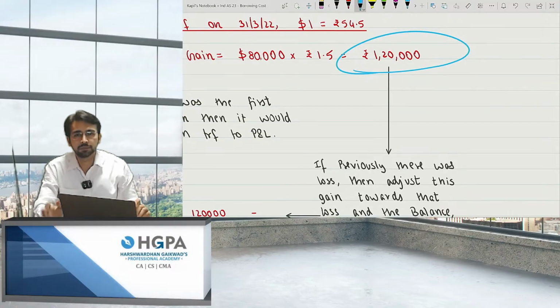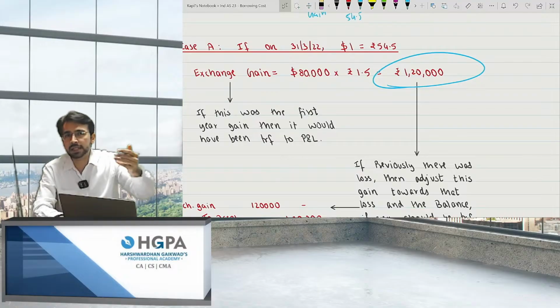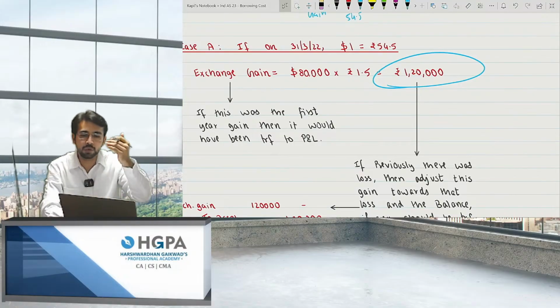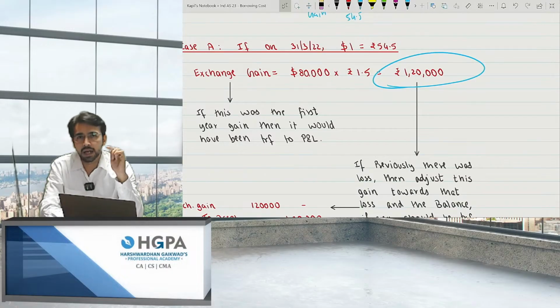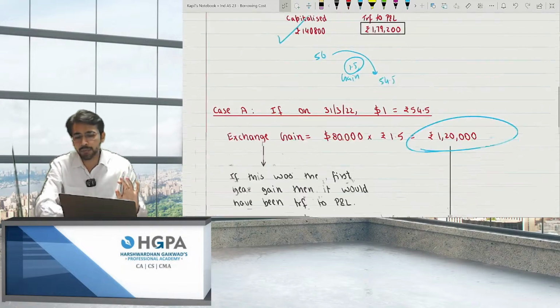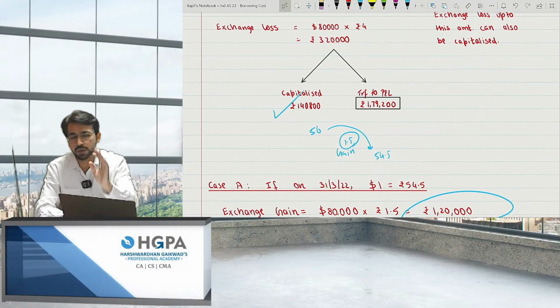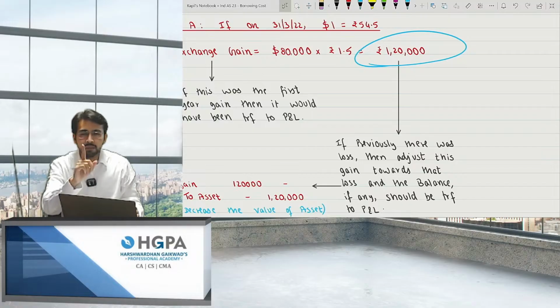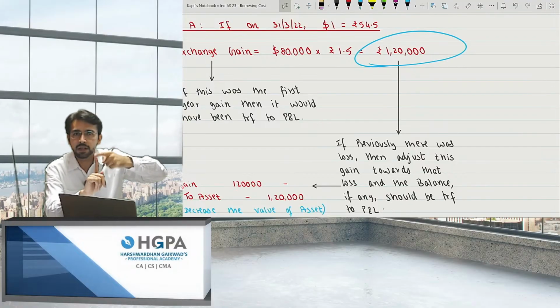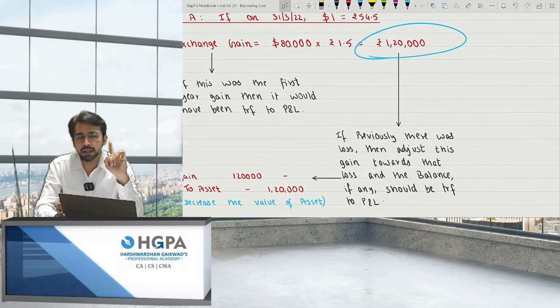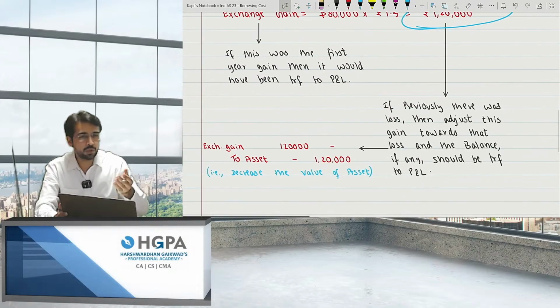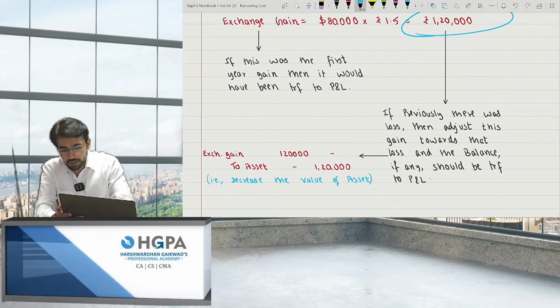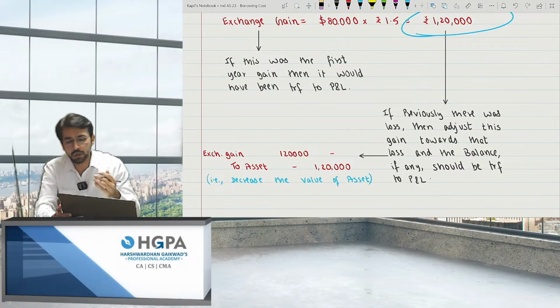You will charge to the asset only. If there was a loss, you were debiting it to the asset. If there is a gain, you will credit the asset. That means you will reduce the cost of the asset and not transfer it to P&L. This is the point. That is, if there is a previous year loss, did you capitalize it? The answer is yes. What amount was capitalized in the previous year? It was 140,800. Now, if in the subsequent year there is a gain, I will not tell you to transfer it to P&L. In the previous year, you charged to the asset. Now if there is a gain, reduce the cost of the asset. So up to 140,800, I will tell you to reduce the asset. It is only 120,000, right? So obviously, the exchange gain will not be transferred to P&L, but will reduce the cost of the asset.